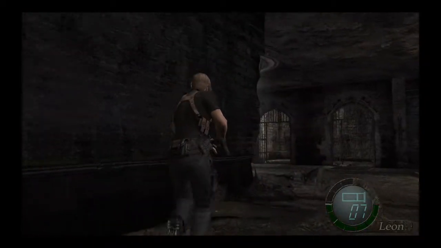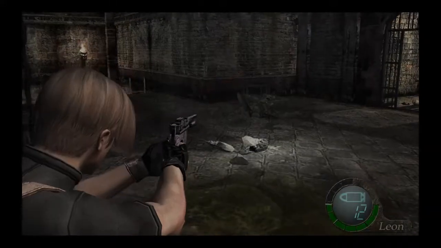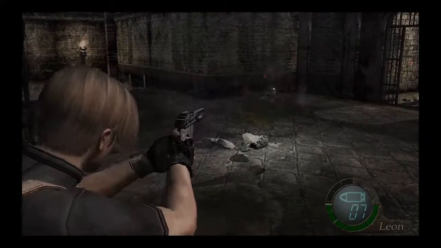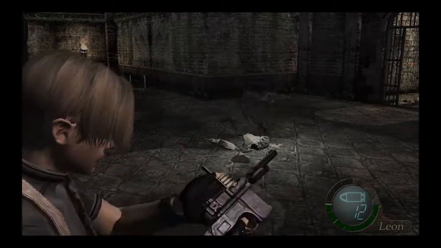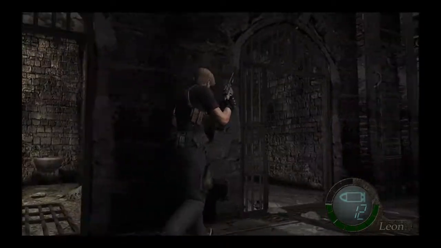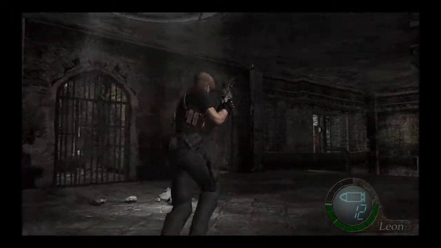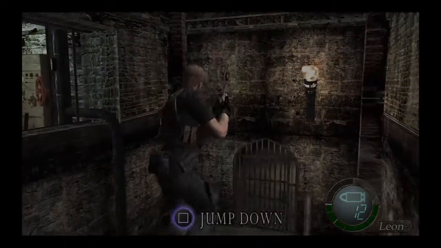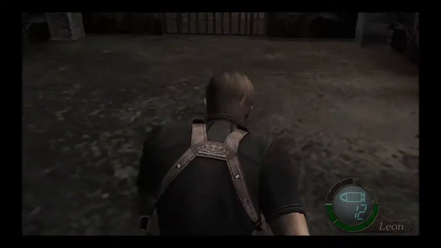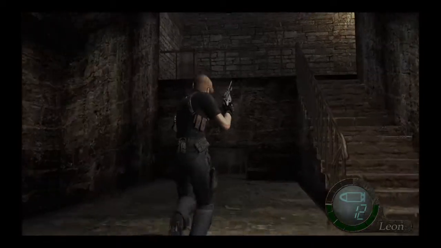Guy. I think there's another one that will come out of there. Yeah, there he is. Got that guy. Now I can get in here. Is there anything? Nope. No enemies down here in the water. But there's one behind me.